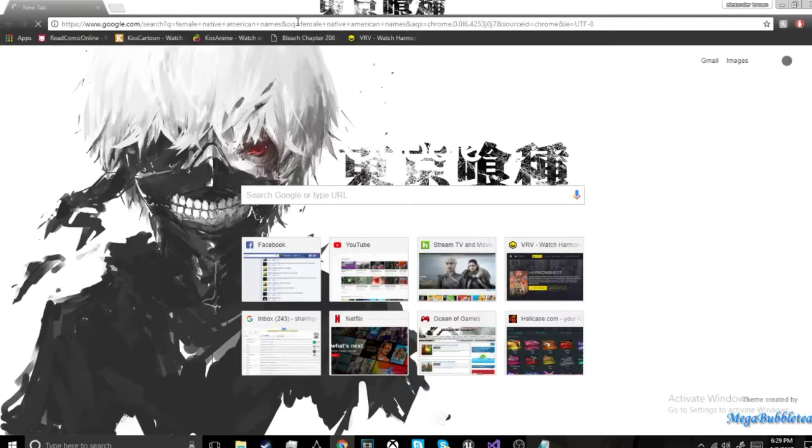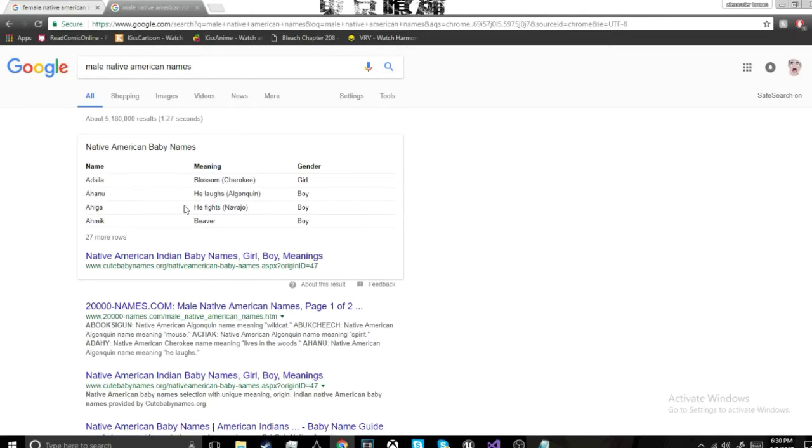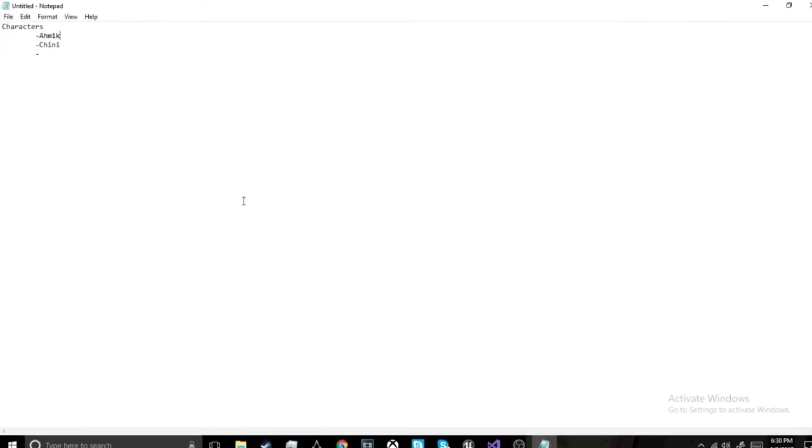Weeaboo background. Weeaboo. That makes sense because you're a weeaboo. Oh, there you go. But you just put beaver. Yeah, my son's name is Beaver.